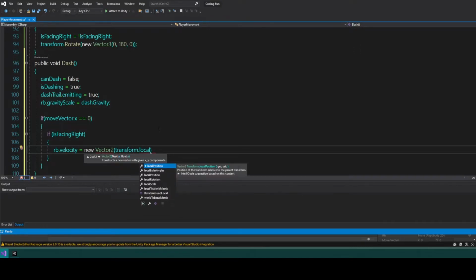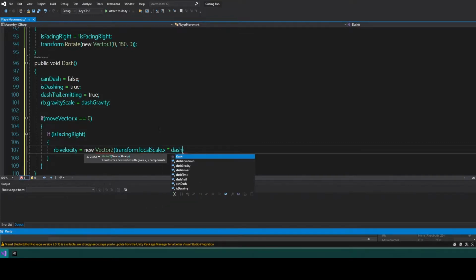So similar to what he did, local scale on the x value, and we're going to multiply it by our dash power. Cool.